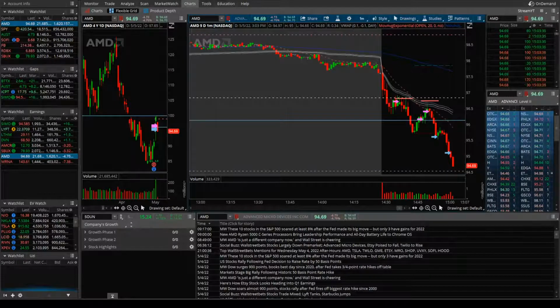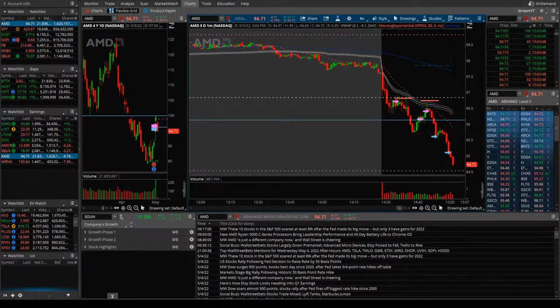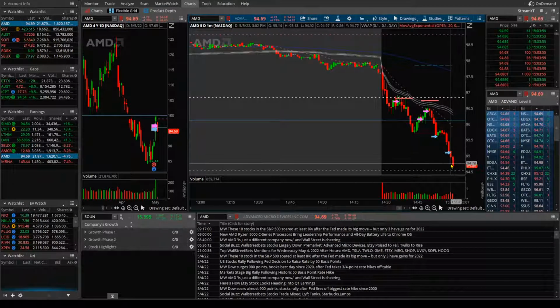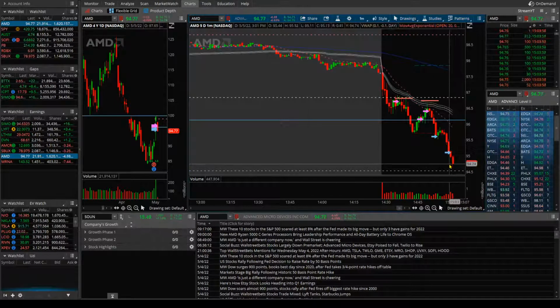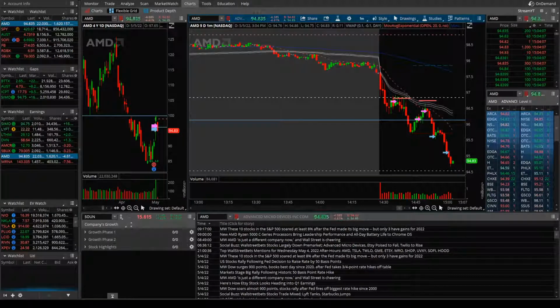Oh yeah, let's go. AMD, let's go, baby. 94.50 is another partial area for me. Hopefully it's going to reach now. This exit should have been around this area right now. This was a bit early. Although there was 95 there, I feel like I just took it for the sake of taking the partial. But we'll have to bank in something, right? You can't just leave it alone. It's not a profit if it's not in your bank.